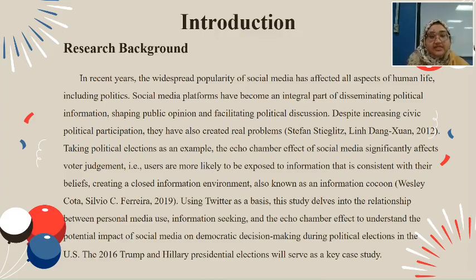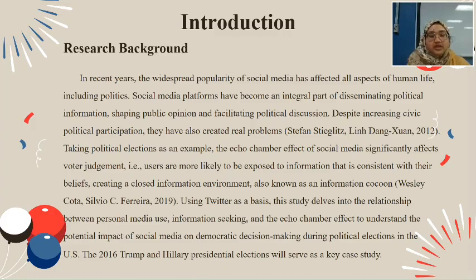In recent years, the widespread popularity of social media has affected all aspects of human life, including politics. Social media platforms have become an integral part of disseminating political information, shaping public opinion and facilitating political discussion. Despite increasing civic political participation, they have also created real problems. Taking political elections as an example, the echo chamber effect of social media significantly affects voter judgment. Users are more likely to be exposed to information consistent with their beliefs, creating a closed information environment, also known as an information cocoon.